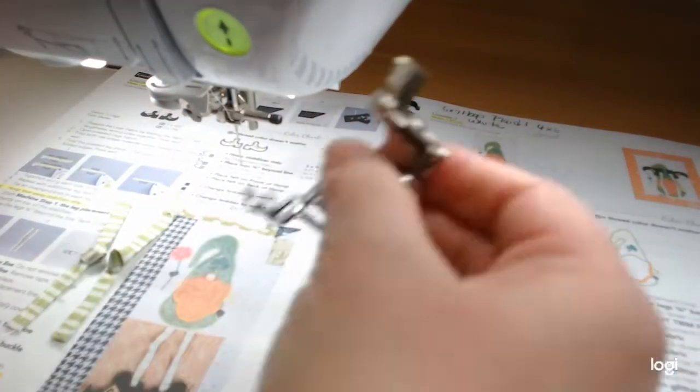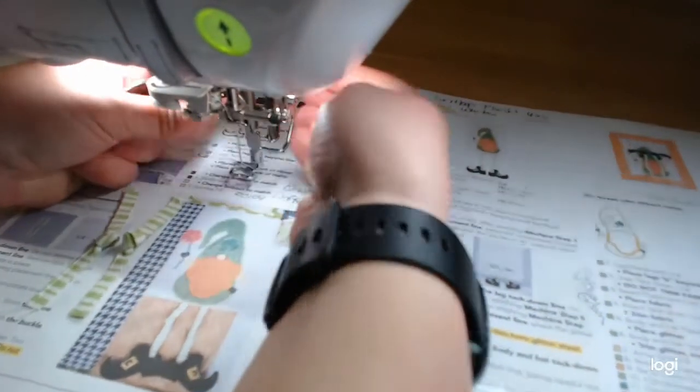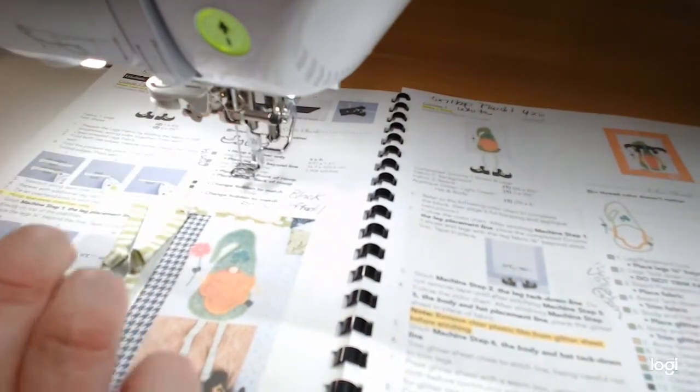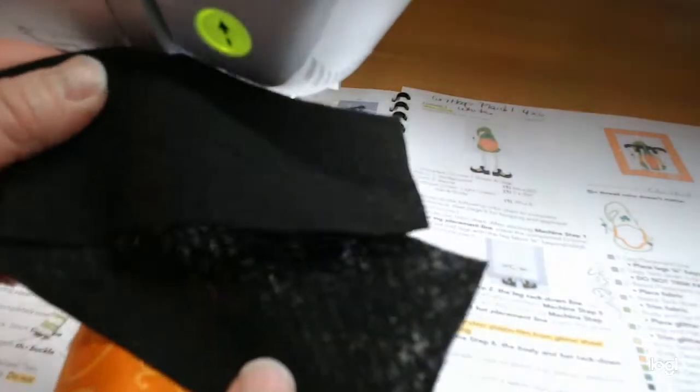So the first little guy, he's in two pieces. So we're going to do one hooping and make the little feet, and then we're going to add them to his body here, okay? So we had those two little pieces first, and then here's the pieces of felt that we needed. The felt is 5 by 2.5. So there's two pieces of that because we're going to put one on the front and one on the back.